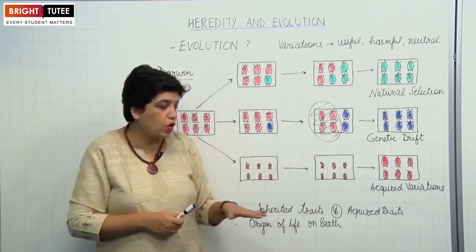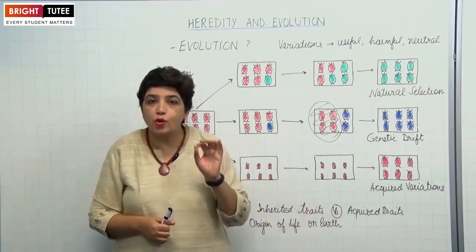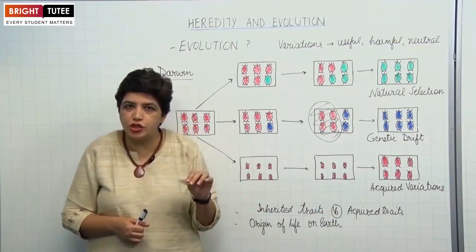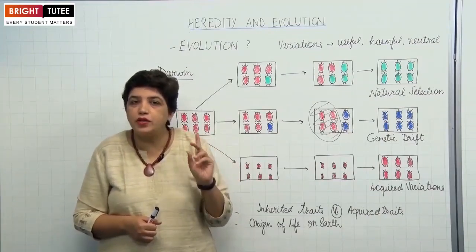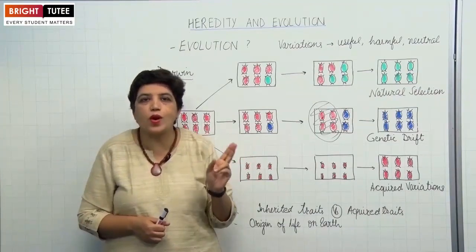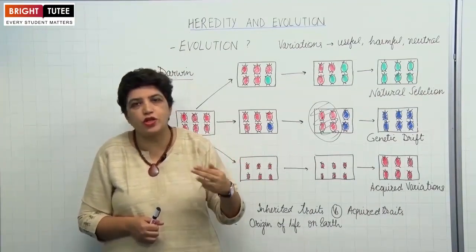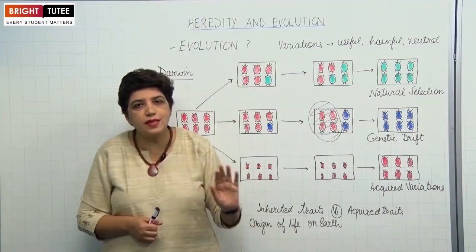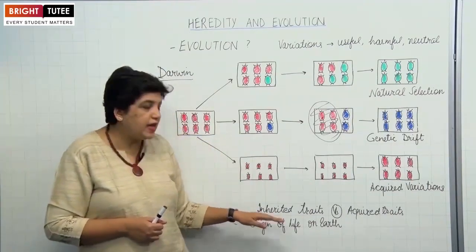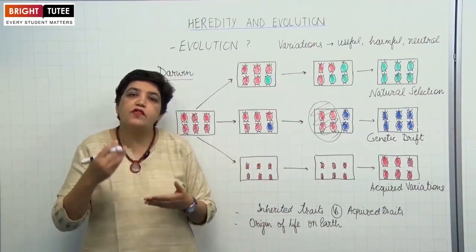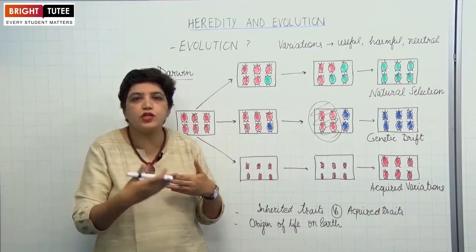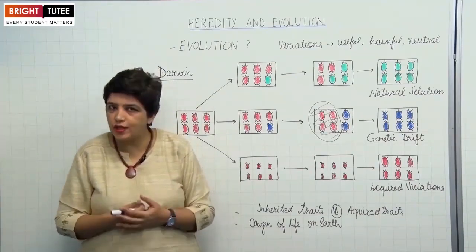So, such traits are called acquired traits. Acquired traits are those which cause changes in the cell or the functioning of tissue and organ, but they do not cause any change in the genetic structure, and such acquired traits are not passed on from one generation to another. They disappear after the death of the organism. On the other hand, inherited traits are those traits which cause change in the genetic structure, and they are passed on from one generation to another, one after the other.